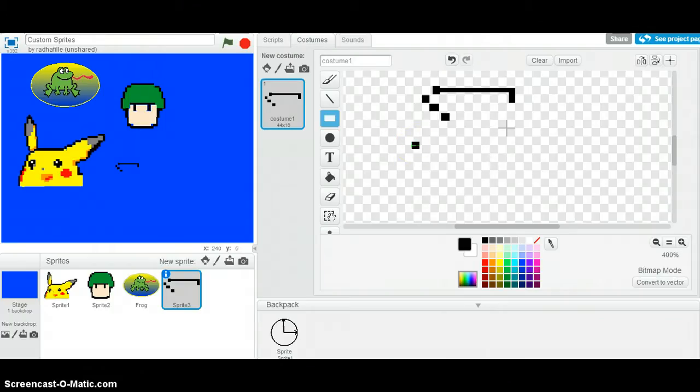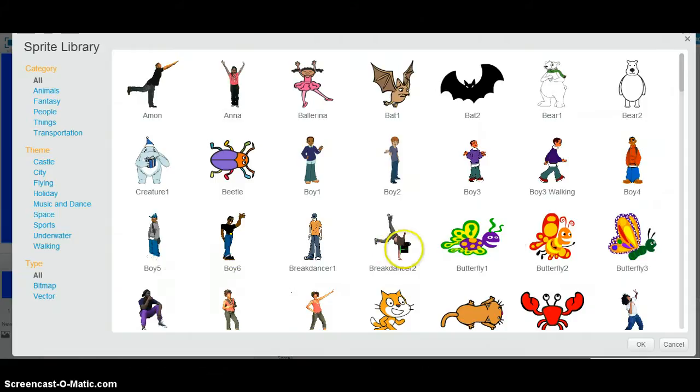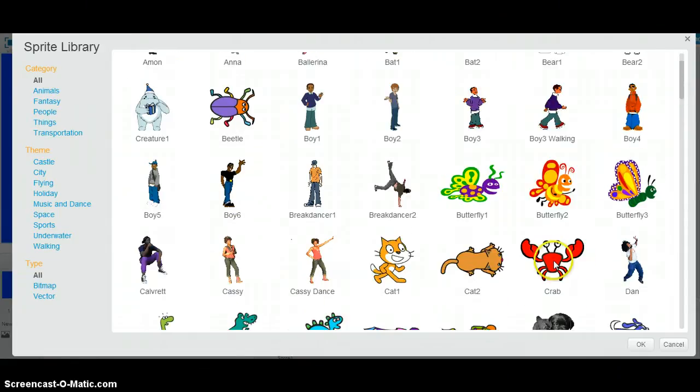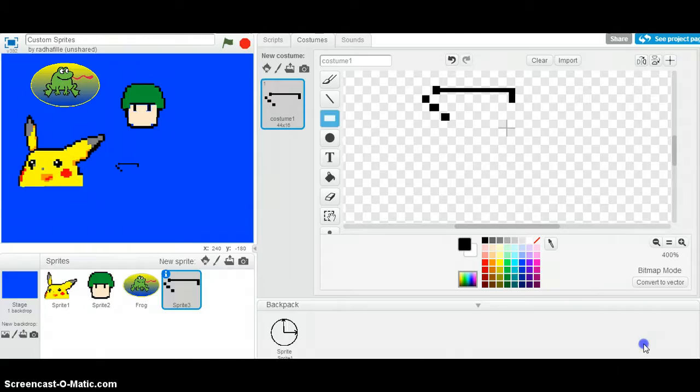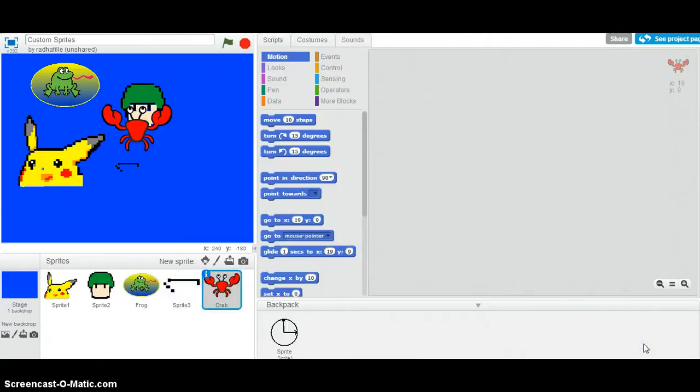I'm going to show you how, if you bring an image already in Scratch and you want to modify it, how that works. So I'm going to go over here and choose a sprite from the library. And in this case, I'm going to pick the crab. If you do this, then it automatically flips you over to your new sprite. You drag him over so you can see what's going on here. You still have the sprite here, even if it's in progress, because again, Scratch saves as you go along, so you're not going to lose your work if you navigate out.